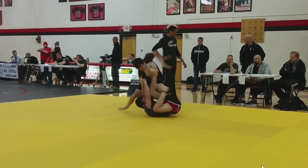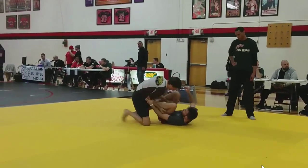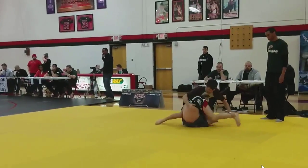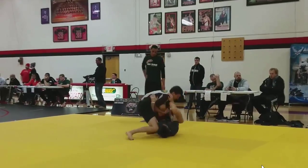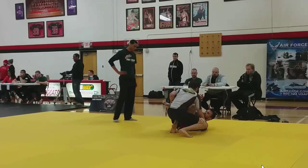Good Toriando attempt. But you see how he's always keeping his hips kind of square to the mat, not getting tilted, using his hands really well to frame. Now I'm going to try to put some stack pressure, see if I can get around this way. Here I get kind of close, but he's going to open his left knee out. Framing with the hands again, sliding back along the mat very nicely.